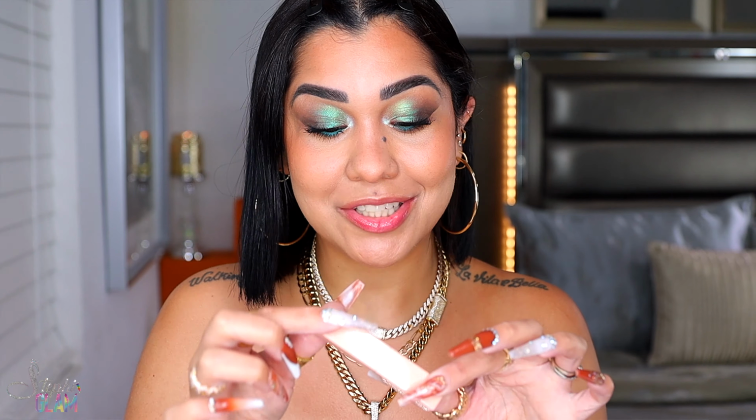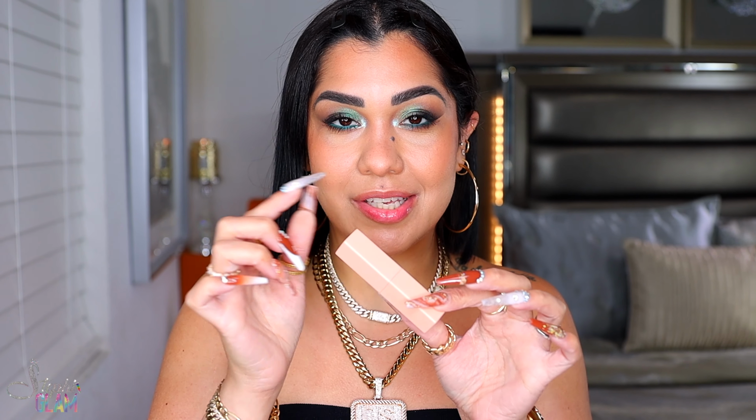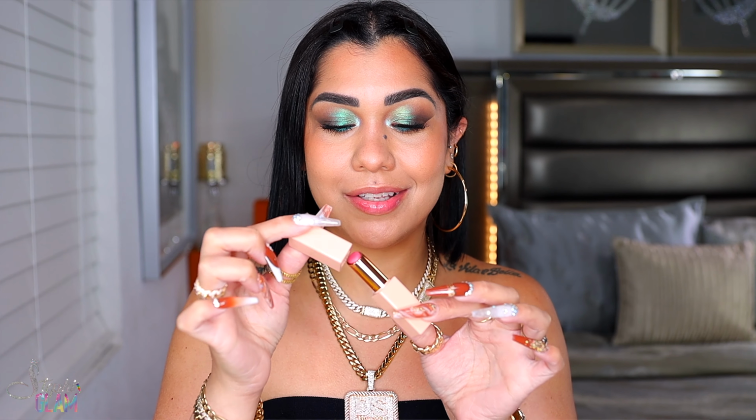They're creamy, long-lasting, and packed with pigment. Infused with apricot oil to moisturize your lips throughout the day. I'm obsessed with magnetic packaging, and this one is actually really good. It's so satisfying to me to just sit here and play with the magnet. I love the fact that all 5 shades are everyday shades. That was a perfect way to start with lipsticks.